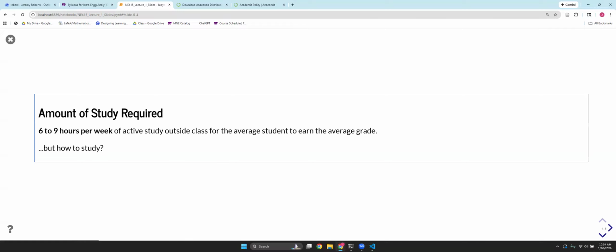That also makes me think of the AI statement that I think is in the syllabus, right? We know that GPT and other things are out there. I am willing to bet that if you copied and pasted any exercise that I give you in this class to GPT, it would solve it because this is not an advanced class. I'm hoping to give you tools that you can use in your advanced classes, but what we do in this class is not advanced by any means. So GPT will give you answers that are great.